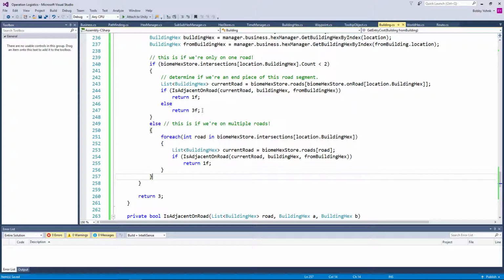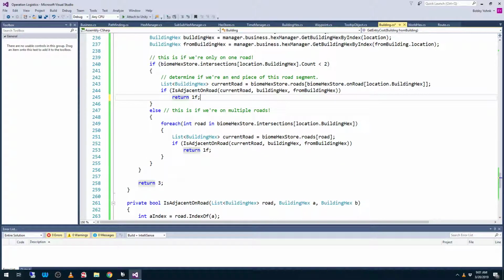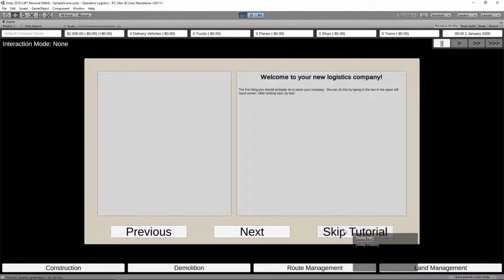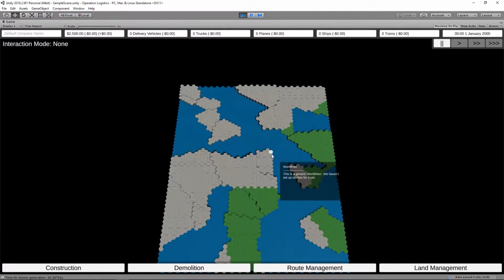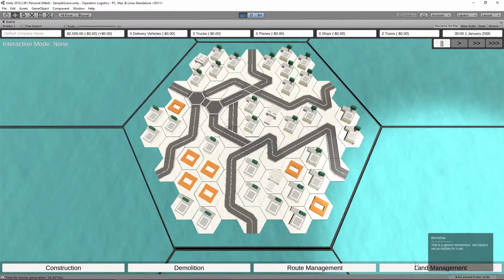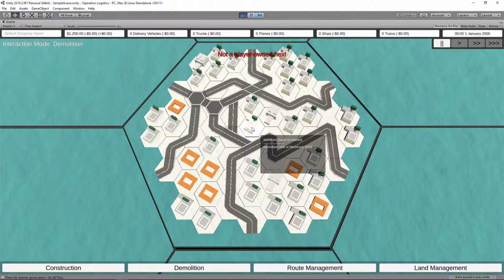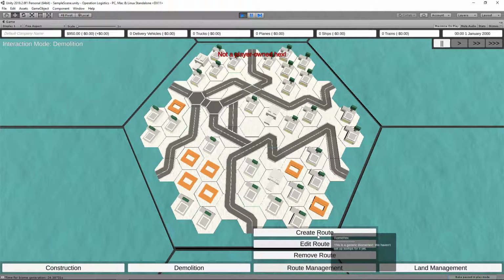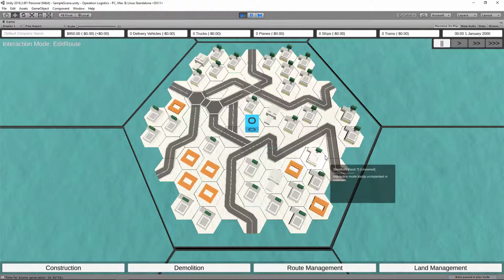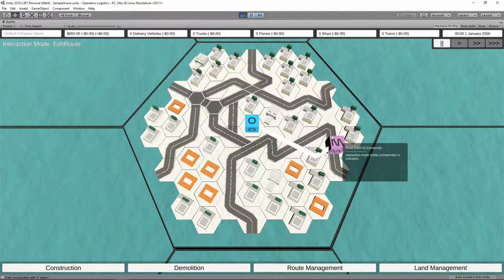Otherwise, it should return 3. And I mean, this else return 3 is kind of redundant, honestly. I'm not going to save that yet. It does the same thing. So, where are we? Here we are. Okay, let's go down in here. And we'll go ahead and buy this little guy. Yeah, I know that's not a player-owned hex. Then we'll go ahead and create a route here. And let's go, say, to here. Because that should go here and then zigzag down kind of like that. And it didn't. Excellent. It did find the shortest path.